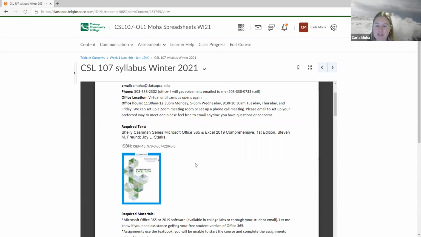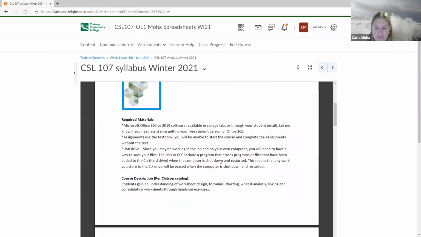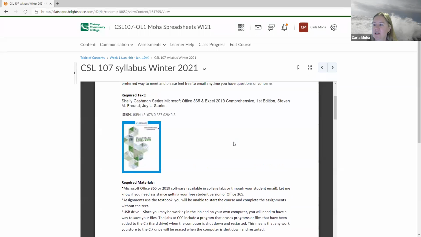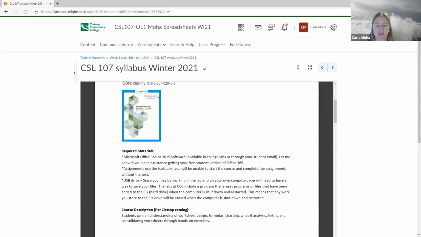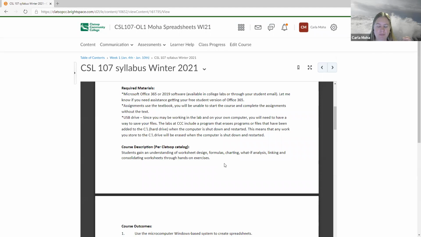Okay, and here is the textbook here. Please make sure you get the correct textbook, otherwise you won't be able to complete the course. The bookstore has it, or if you order it, just make sure that the shipping isn't going to be delayed past the first couple weeks of class. Pretty much that's all you'll need, as most of you will be working from home. If any of you are using lab time at the college, which I'm not sure if any of you are, but just make sure that you bring something to save your files on, because the college is set up to erase your files from the computers once they get shut down.